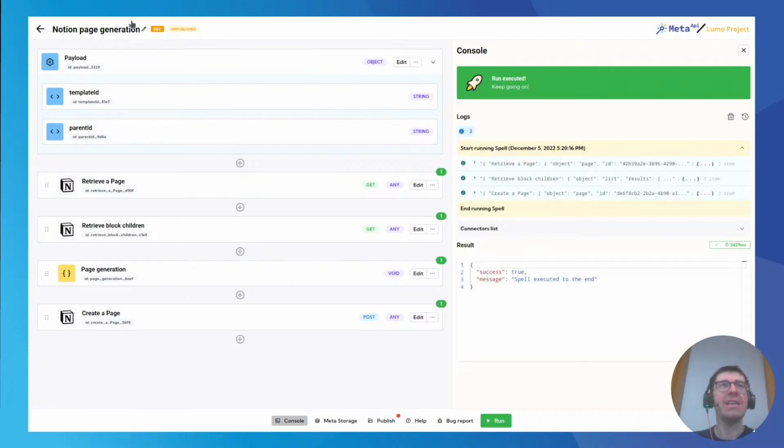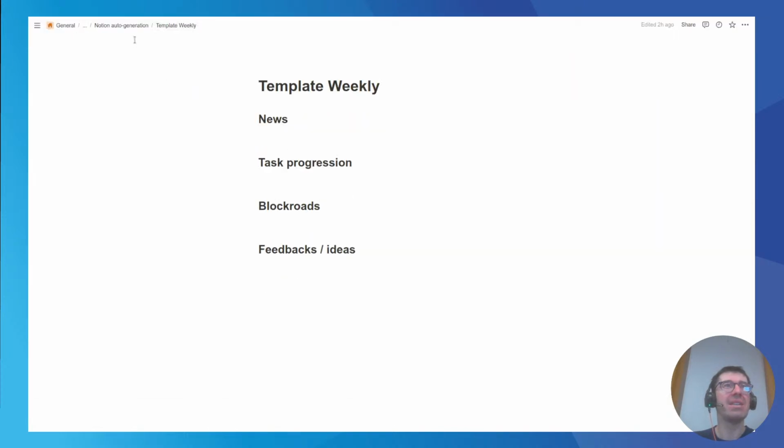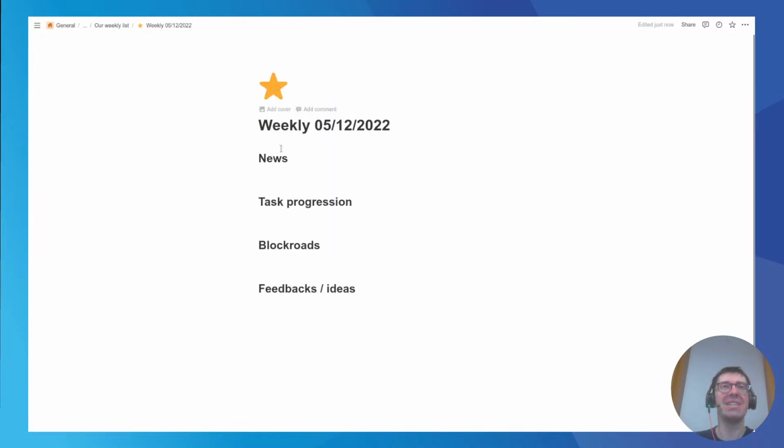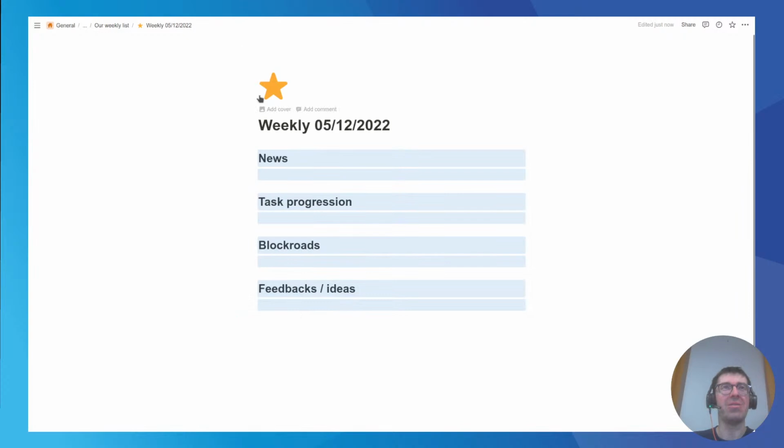Perfect, everything is fine. If we go back to our Notion weekly list, we now have our page, and inside this page we see the icon, which is not inside our templates, and we have everything inside our title.